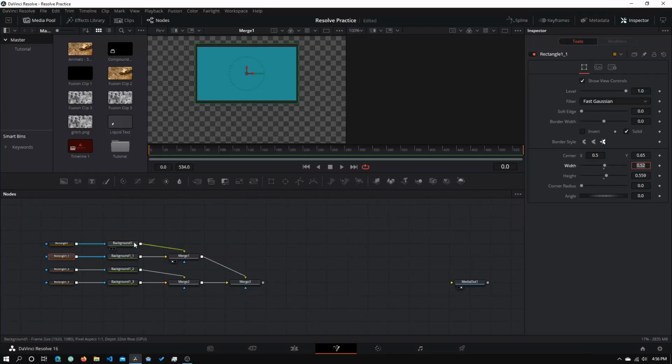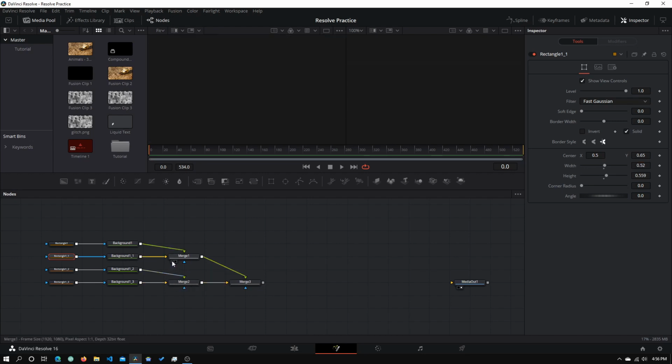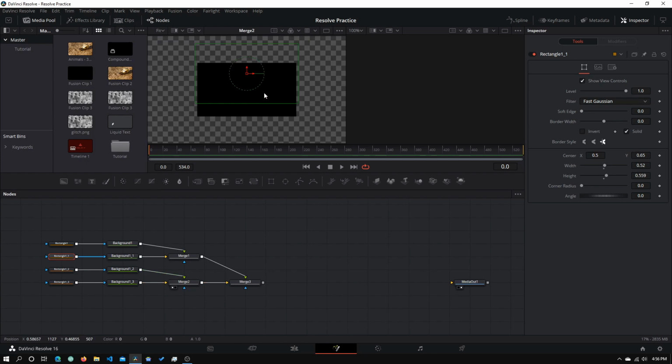So now we'll need to go on to our second pair. So we'll just press this circle right here, and we'll need to drag this merge node into the viewer. So now we can see that there are 2 more black rectangles like before. So this will be the base of our monitor, the stand. So for one of them, it needs to be like a narrow piece, and another one, it needs to be a wide piece, like the base.